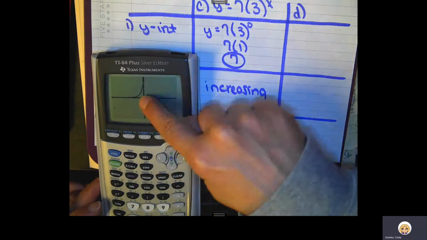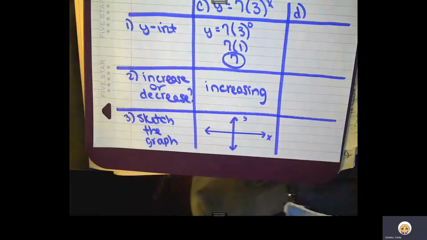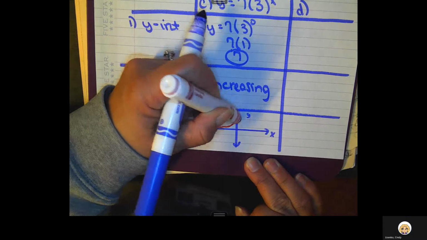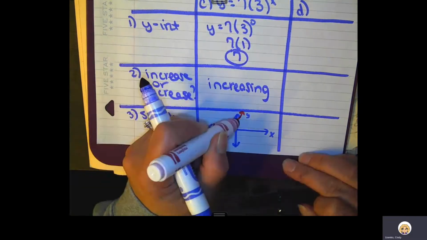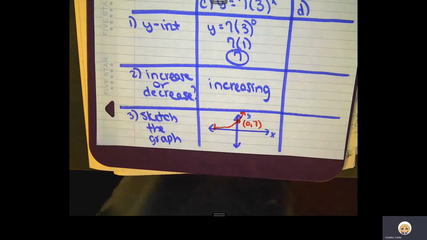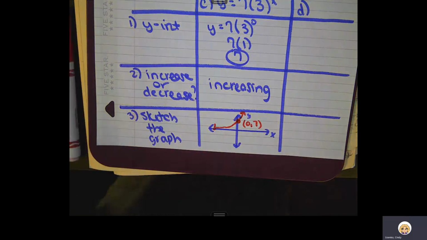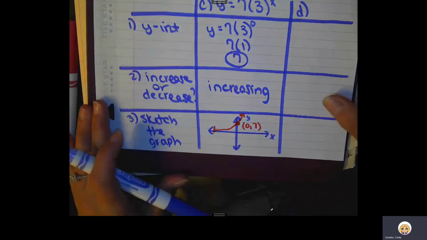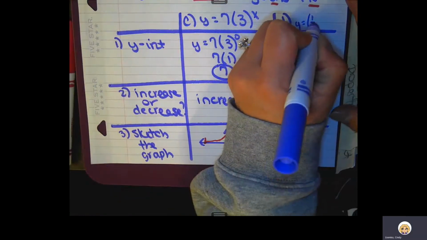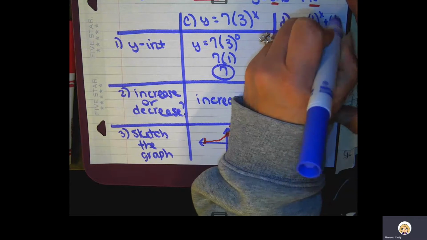So I'm going to make this curve as best as I can. Hovering above the x-axis, not touching it. Going up. And I'm going to put my point as 0, 7. So there's my sketch. We're going to do the same thing for one other example, and then we're done with the notes. So for example D, can you write y equals 1/3 to the x power plus 4?